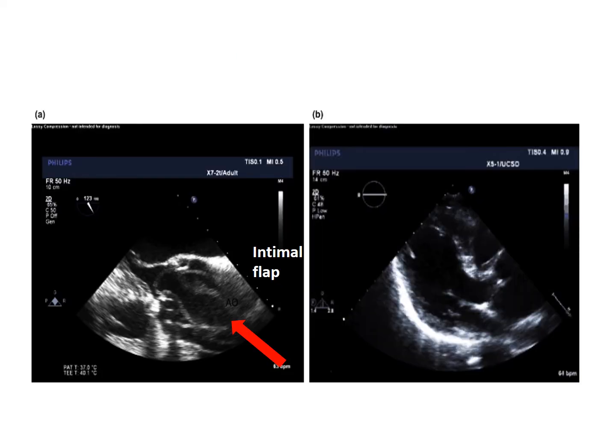Here is the echo from two patients. The first shows a dilated ascending aorta with a circumferential aortic dissection flap that prolapses inside the left ventricular outflow tract. The aortic root is severely dilated, the annulus is dilated, and the ascending aorta shows significant dilatation. Figure P shows a dilated ascending aorta, but the annulus is not so much dilated and there is no flap, no dissection.